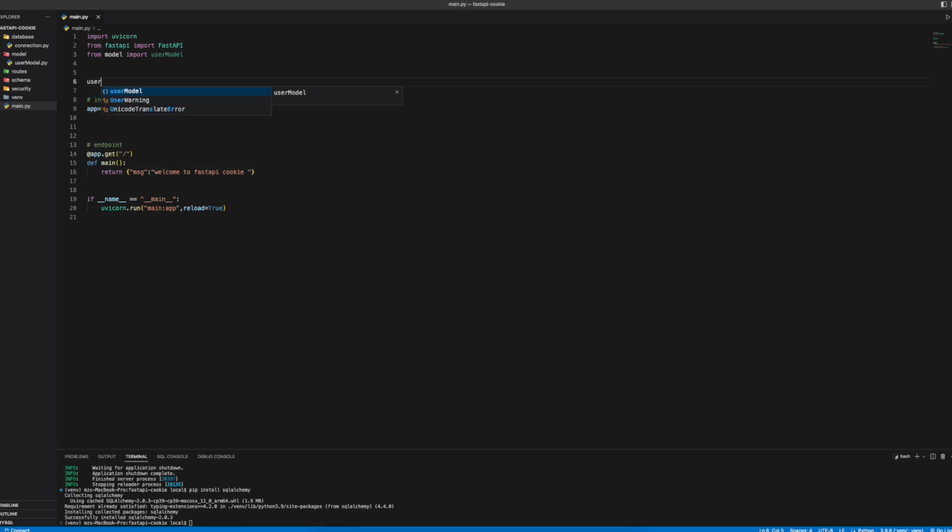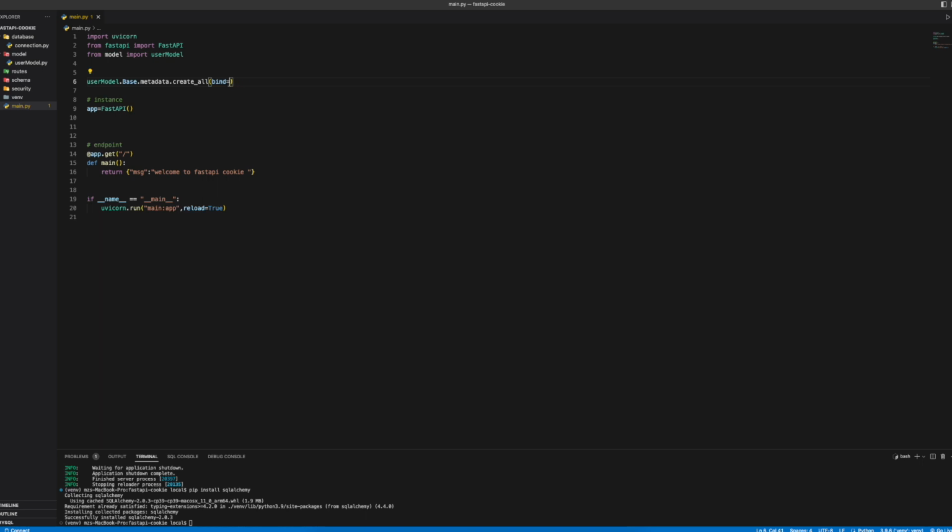Just typing userModel.Base.metadata.create_all, and bind should be engine.